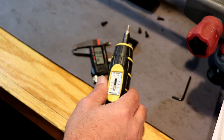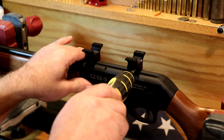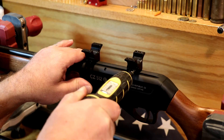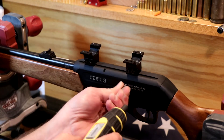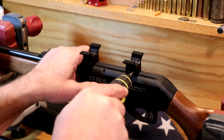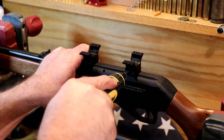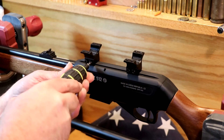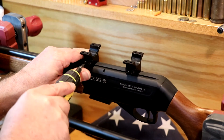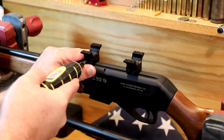Now that we've got everything set up, let's go ahead and get everything torqued down. We've got the rings where we want them. Here's what's going to happen: once it reaches that torque, the screwdriver bit will actually jump a little when it reaches the set torque value — that lets you know it's as tight as it needs to be. We set it at the lower end, so we'll go ahead and torque them a little bit at a time, each screw in turn. And there — it slipped. Those rings are on there nice and tight.